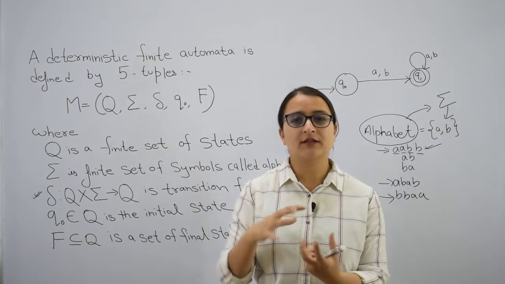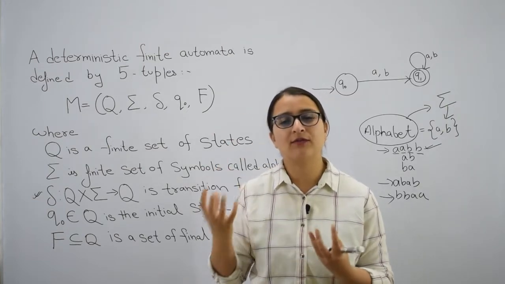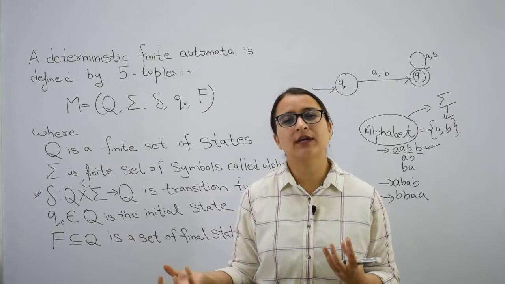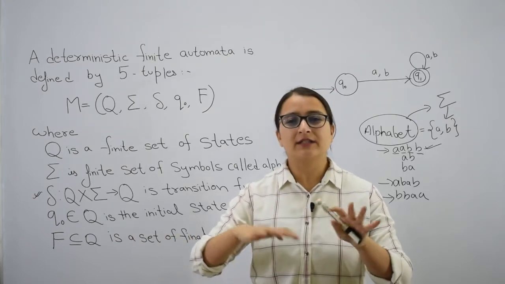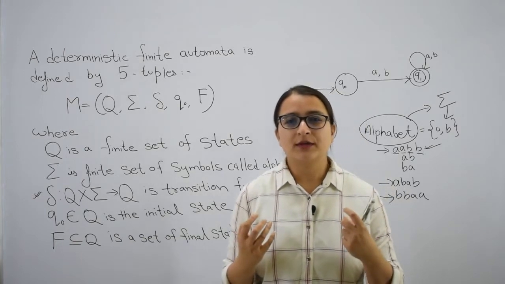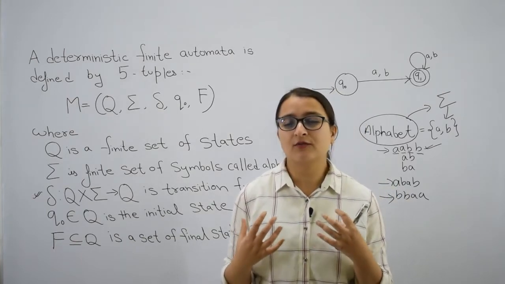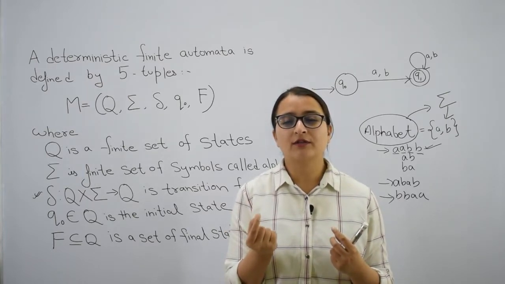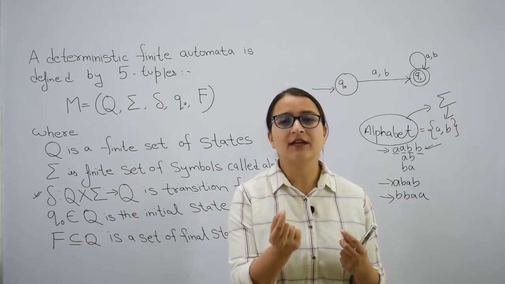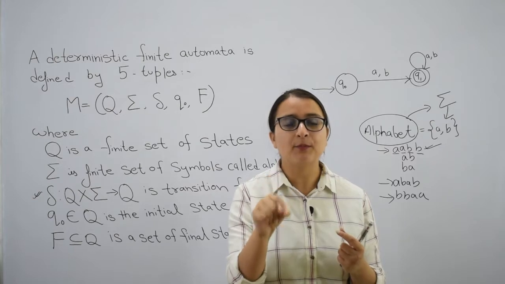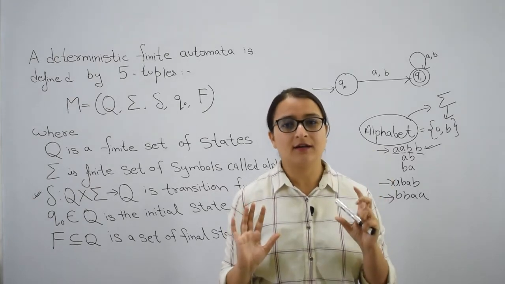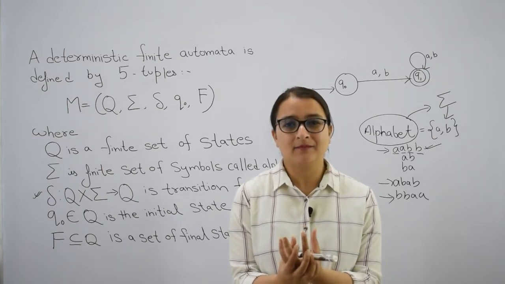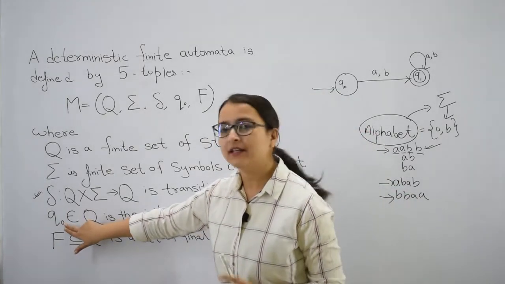Like you say, the water is solid, you give heat, it will become liquid, you give even more heat, it will become vapor. You take some heat out, it will become water again, and then you take some more heat out, it will become solid again. This sounds good. But when we are trying to develop abstract machine models of computation for computer science, it is important for us to have an initial state, the state at which things will start. We specify that, pinpoint that state. This is where we will start. This will be the initial state. This is the state we'll have in the beginning.